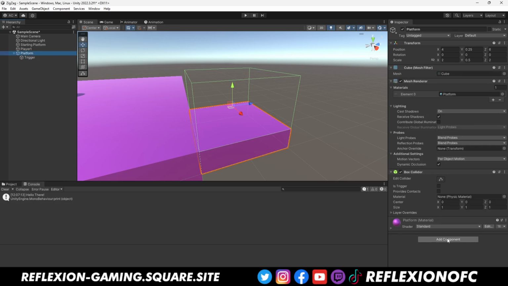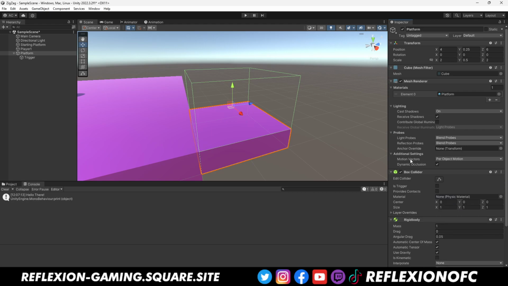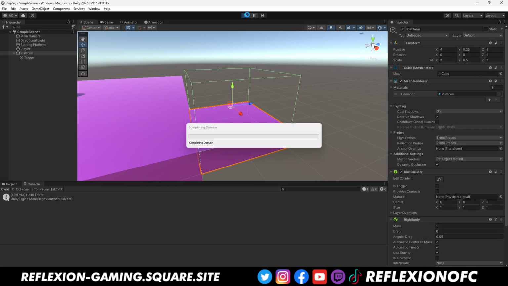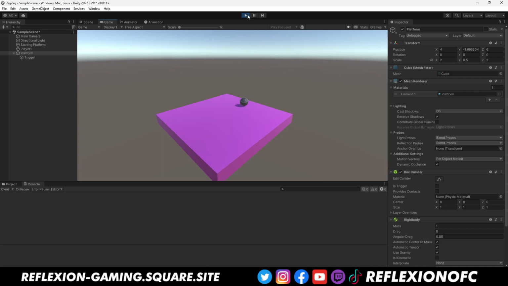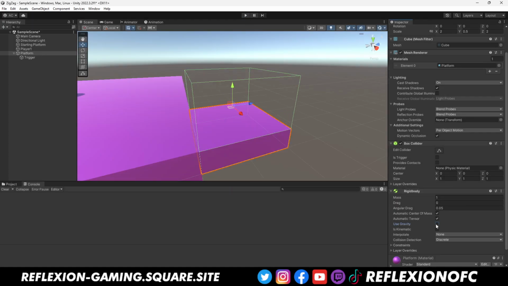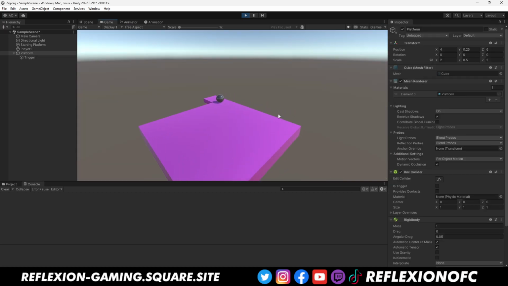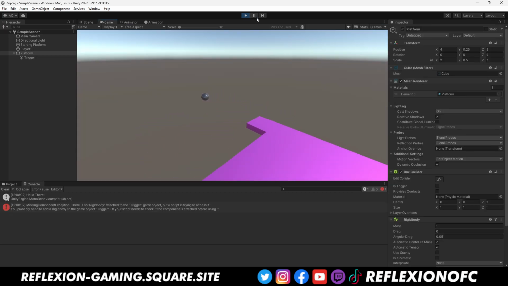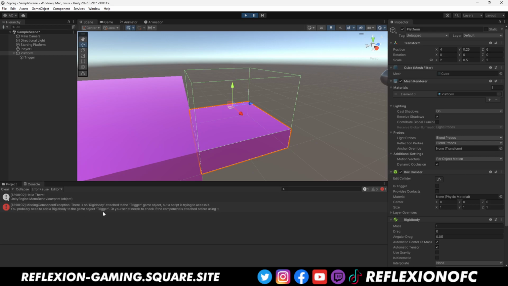And I'm going to show you what it looks like to begin with. We're going to go ahead and add a rigid body. And we're going to leave gravity on just to test if gravity's on for the platform. Does it fall? There it goes. Cool. So we're going to turn it off. All right. But again, if we try to do this again, the script is expecting the rigid body to be on the child. So we're still getting that error. Okay. And that's no bueno.